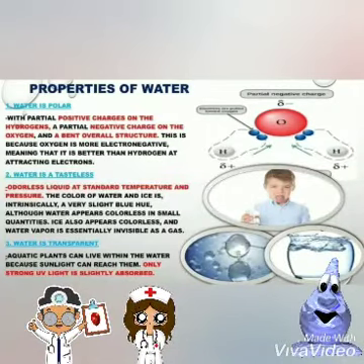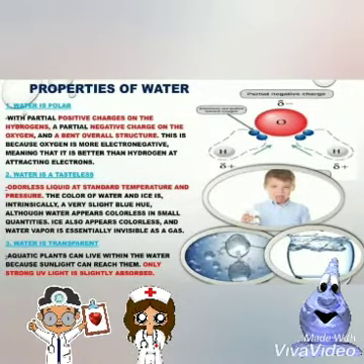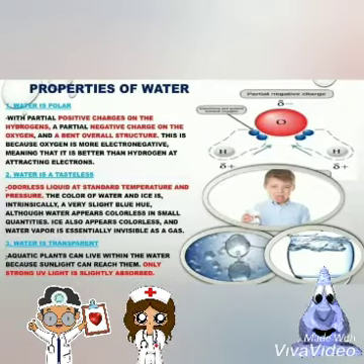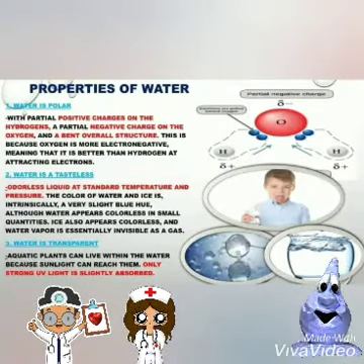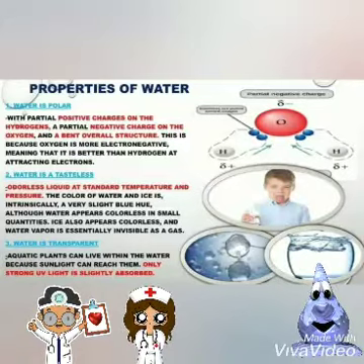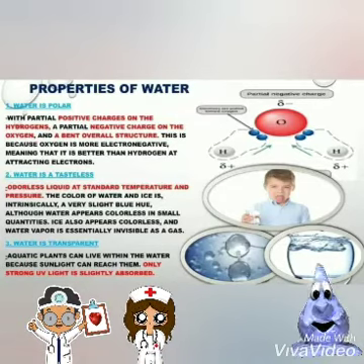First, water is polar. We need to identify what is polar first and what is the role of polar in water. So a polar bond is an uneven or unequal distribution or sharing of electrons between the covalently bonded atoms. The covalent bond is a chemical bond that involves the sharing of electron pairs between atoms.